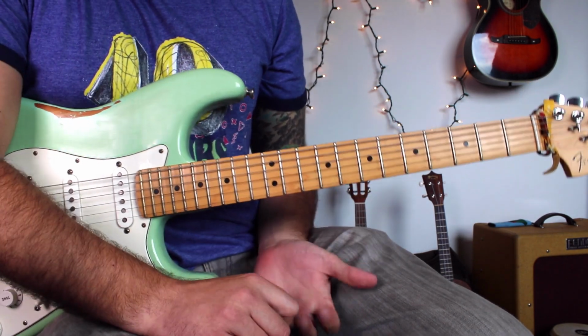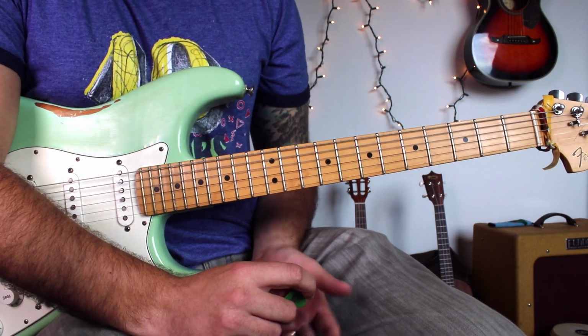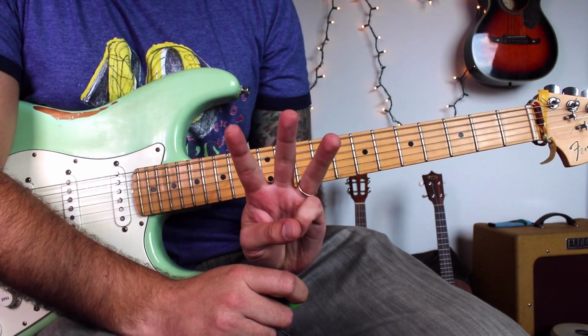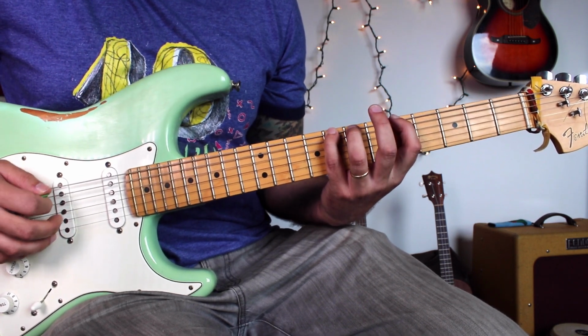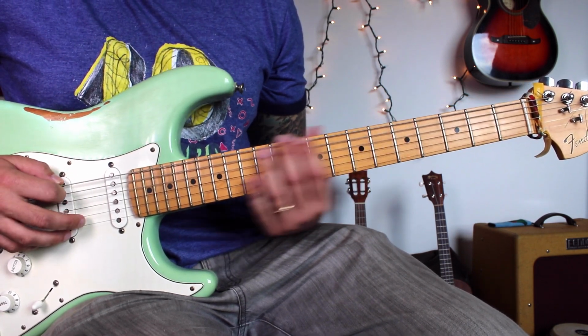Now, there's this other timing though called triplet. So what is a triplet? A triplet is when you squeeze in three notes on one beat. So 1, 2. In that time between 1 and 2, you're gonna play three notes.